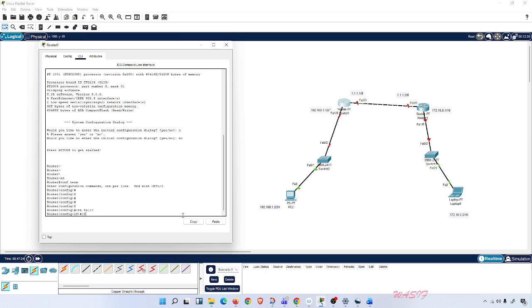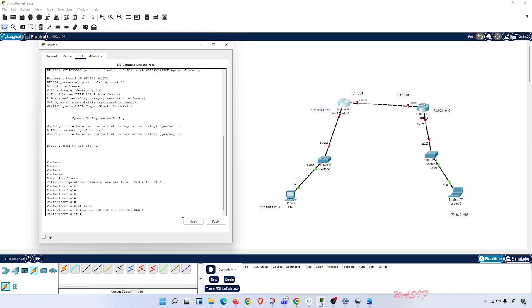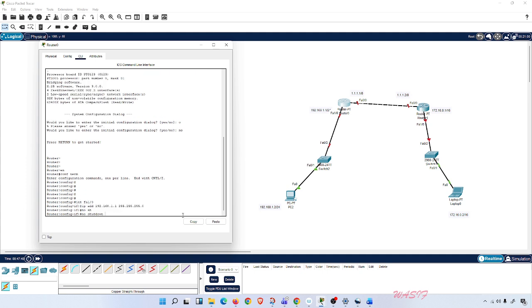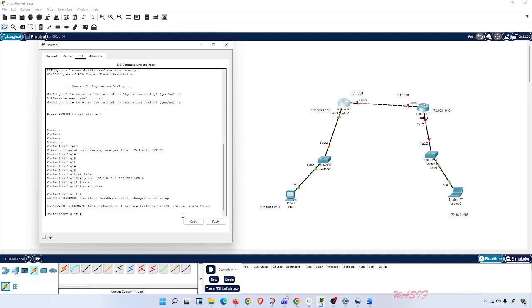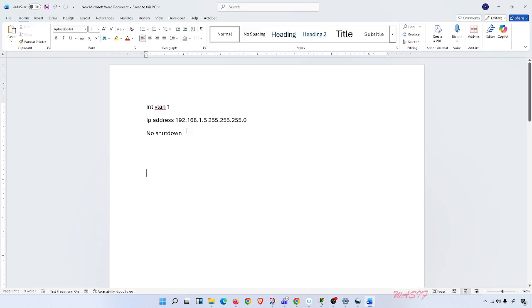So it will be 192.168.1.1, IP address 255.255.255.0, no shutdown. Okay, that's it. Now interface fast Ethernet 0/0. So I will just look at here very carefully.